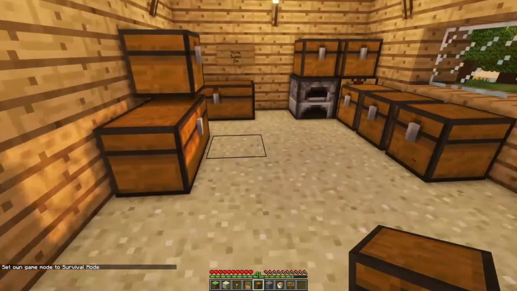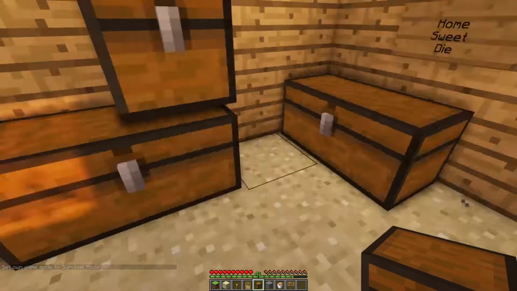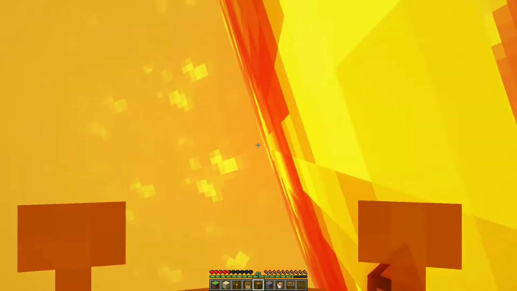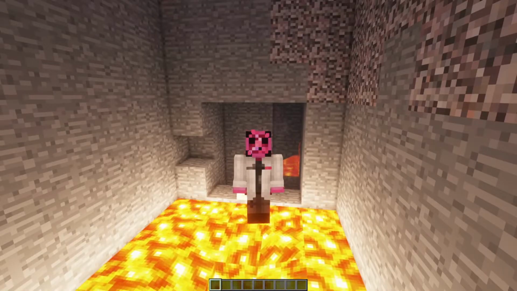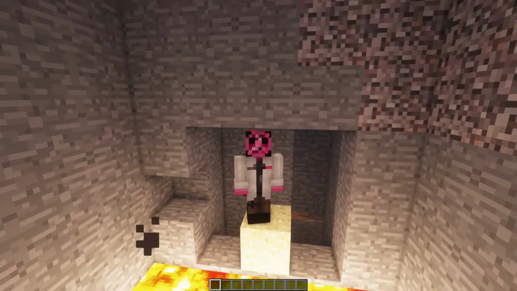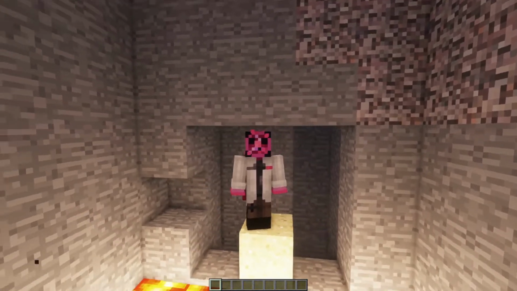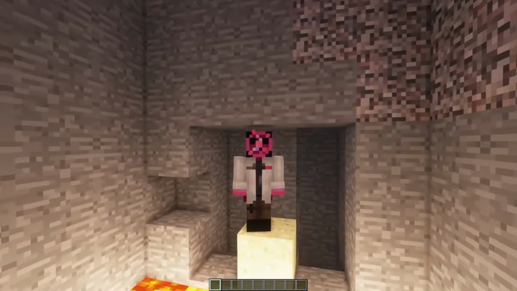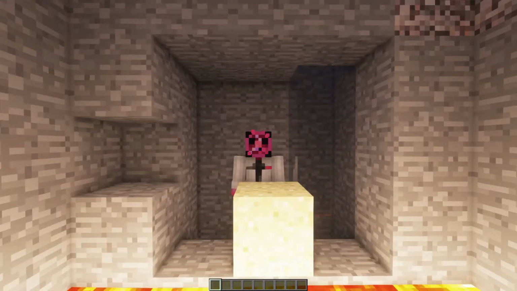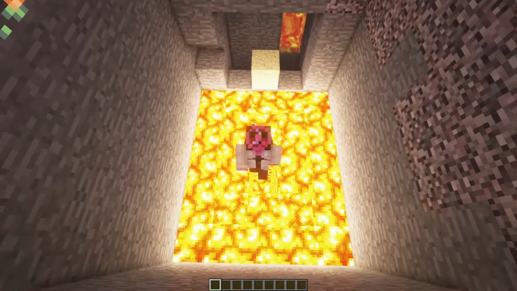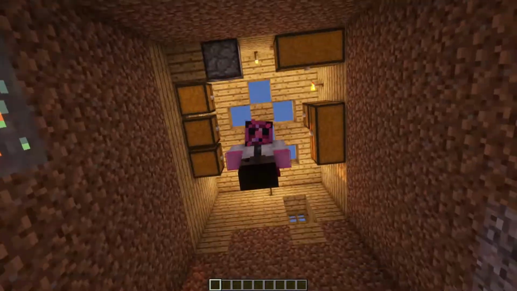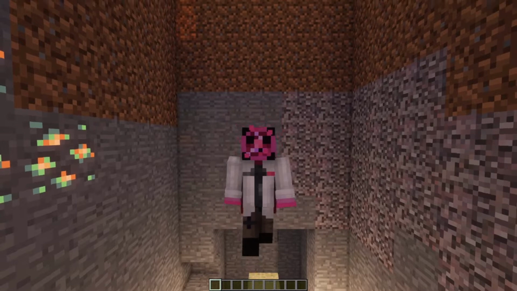When we come in, that should have set off the water, which is going to leak down now. And so we're looking around, and then we die. And that's it. Thanks for joining me for this project. I hope that you have success when you do yours. We can see right down here that everything deployed as we expected. We have the water that came down here and knocked off this torch, and the sand fell down through the lava, and our trap worked exactly as we expected it to.